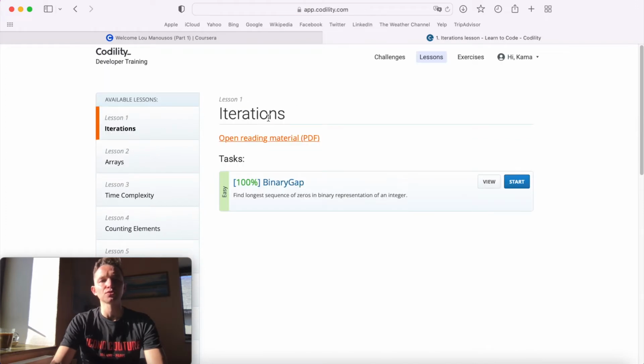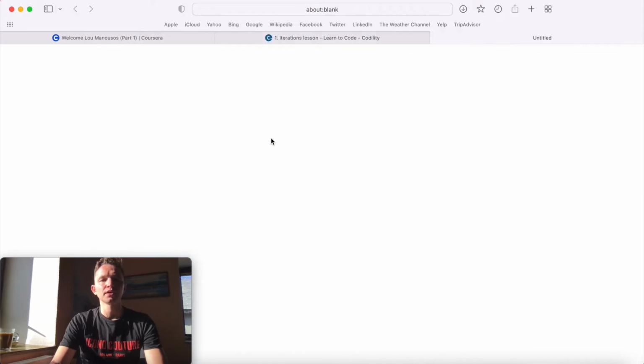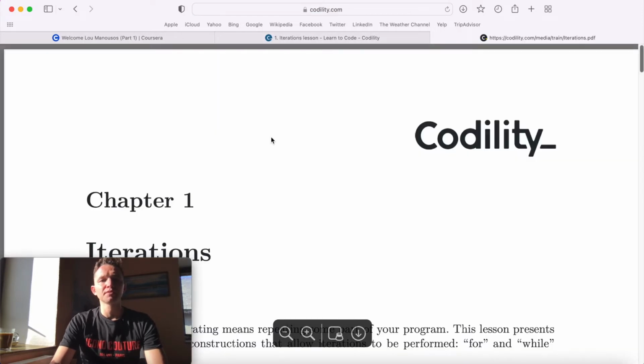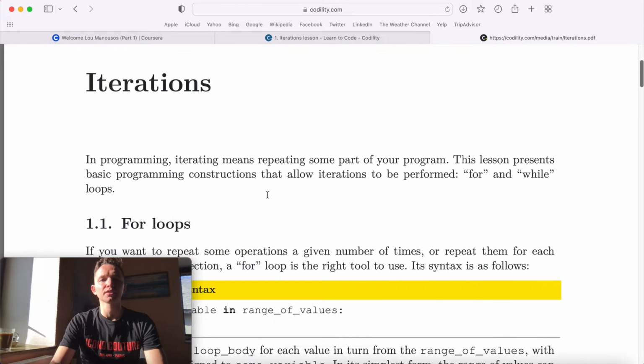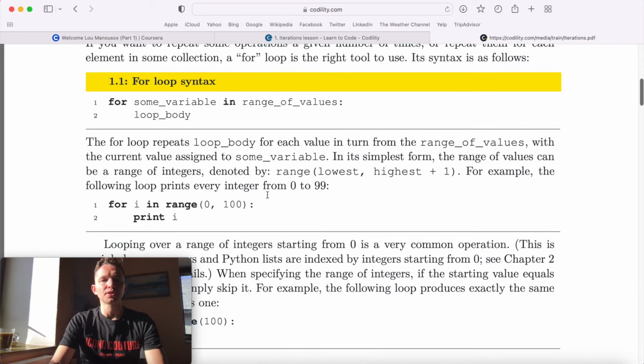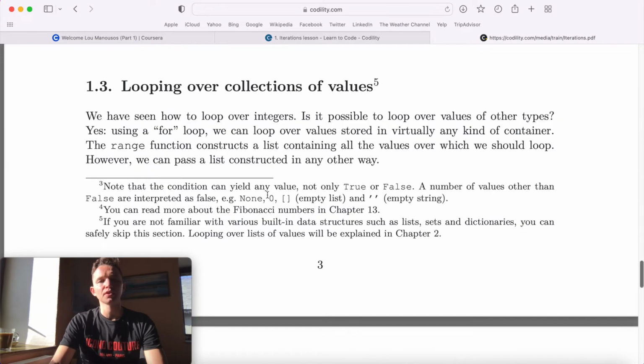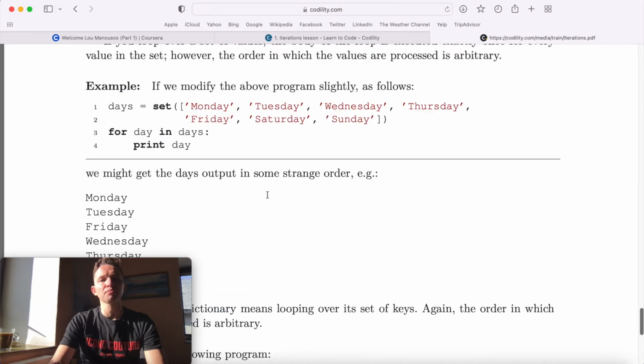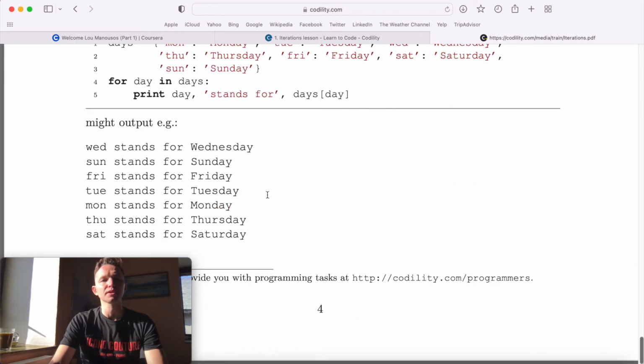If you go to the iterations lesson, you go to some PDF material where you can learn about iterations, and where you have some examples of iterations, some cases.